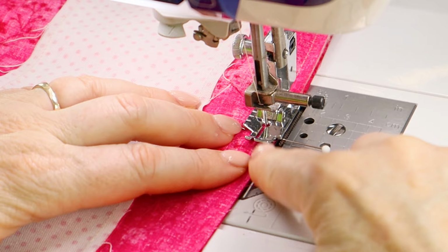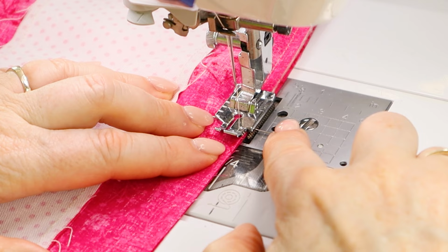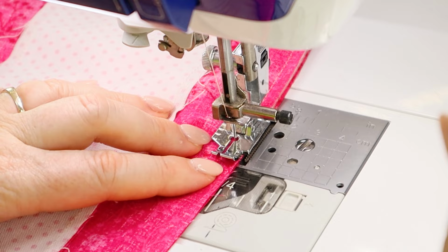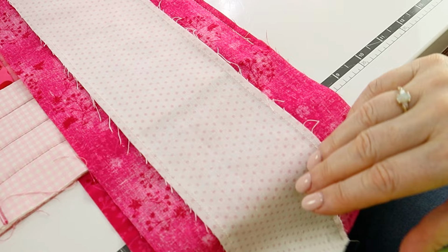So you can see I'm coming to the pin at the other end and I'm just going to put my stitch length down to that tiny stitch length again. And I'll just continue sewing. I'm not going to sew over that pin because otherwise you could break a needle, but I just sew exactly to that pin. I'll just slide the pin out now. I'll do one more stitch and take the work out from the machine. Just like that.